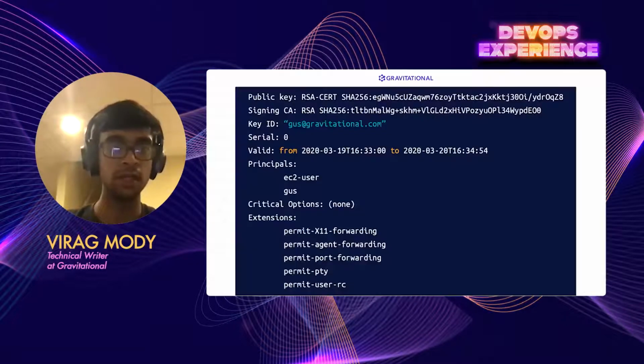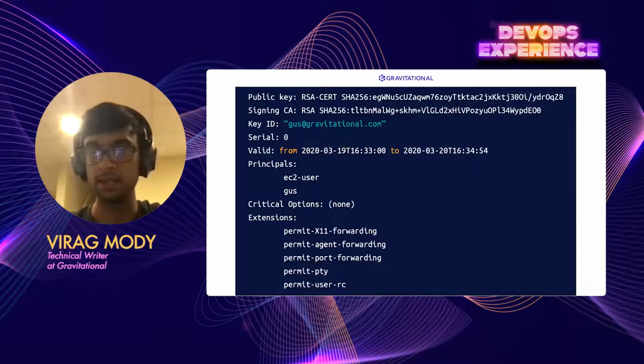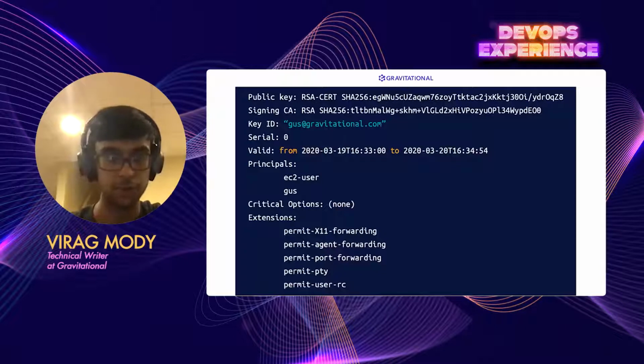Taking a look at the screen right now, we have a standard OpenSSH certificate. Going through the top, we have our certificate public key. Below that, we have the public key of the certificate authority that signed that certificate. And below that, we have this key ID. A key ID is just an alphanumeric string that gets logged whenever a user presents this certificate. In this case, our key ID is a company email, and this certificate belongs specifically to one of my colleagues, Gus. This gives us more visibility into who exactly is presenting this certificate, because all this information gets logged if you're using verbose mode.